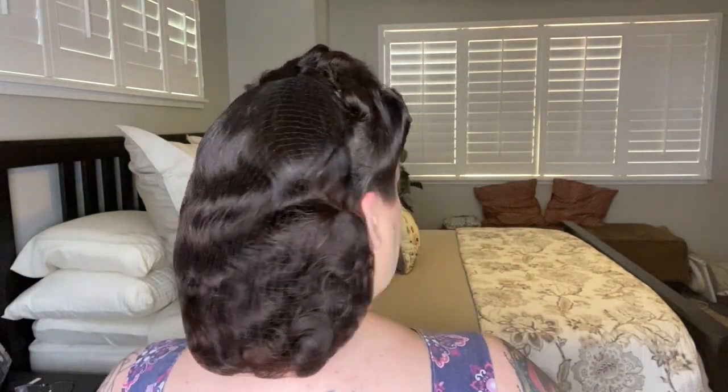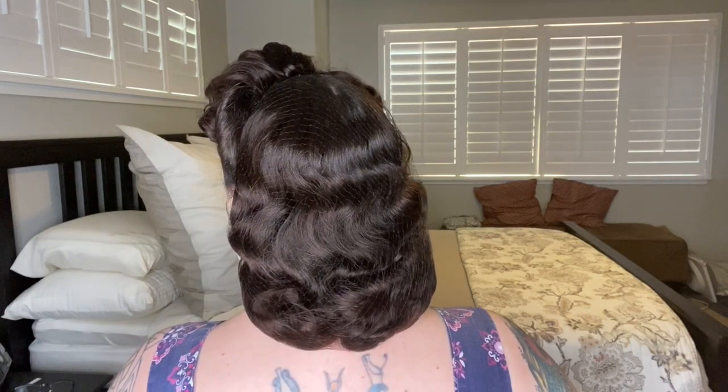So, get that nice and stuffed in there. So this is what the back looks like in the hairnet. And I'm pretty happy with that. And I'm going to hairspray the hair in the net. Just like on day one, it helps to solidify the waves and preserve them a little bit longer. But I am pretty happy with this. And yeah, so now I have a new hairstyle. Yay.